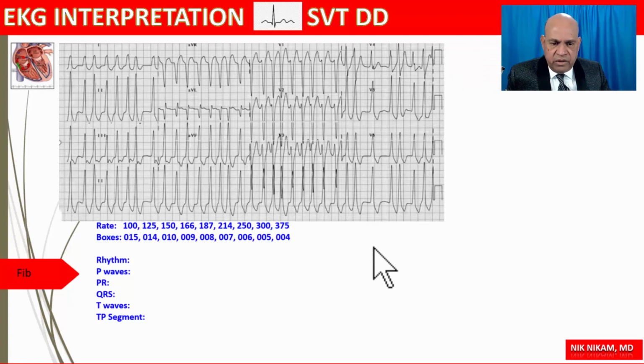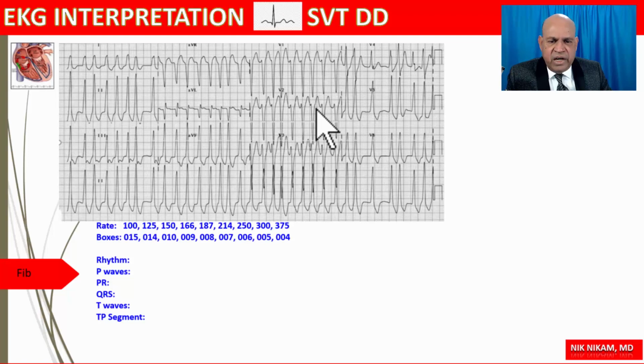Uh-oh, look at this one. What do we got here? First of all, we have a tachycardia. The rate is almost more than 300 beats per minute. If you look at some areas here, it's 300. So anywhere from 250 to 300 beats per minute. And the RR intervals are grossly irregular. That means we are dealing with most likely atrial fibrillation. Is this multifocal atrial tachycardia? I don't see any P waves, so it's very hard to see the P waves, so I don't think this is.